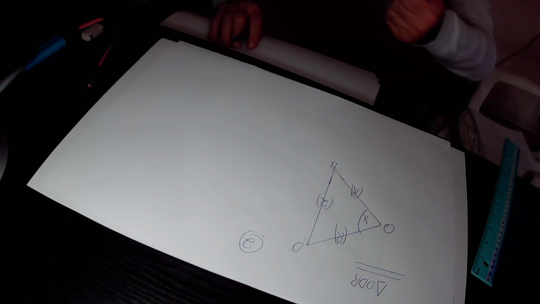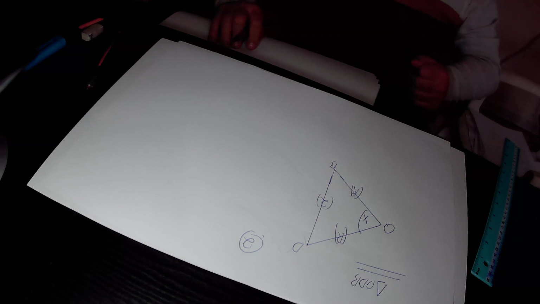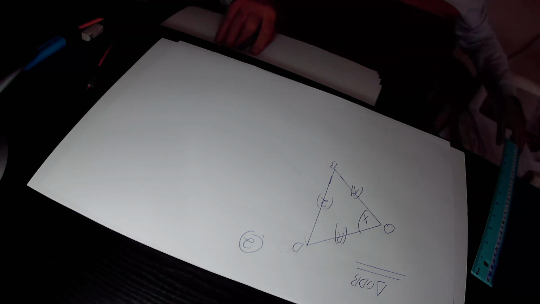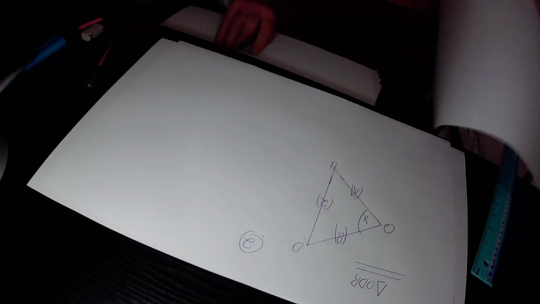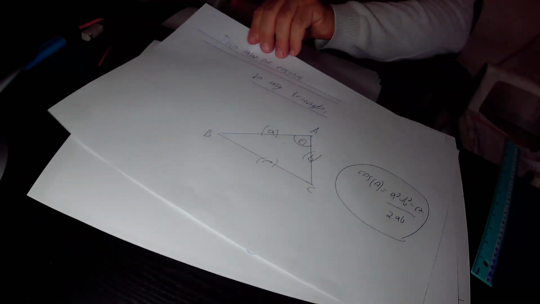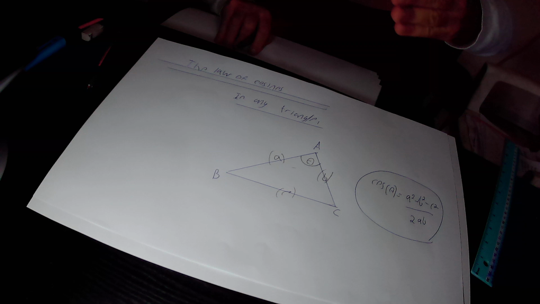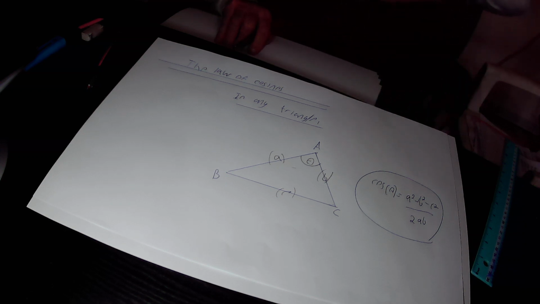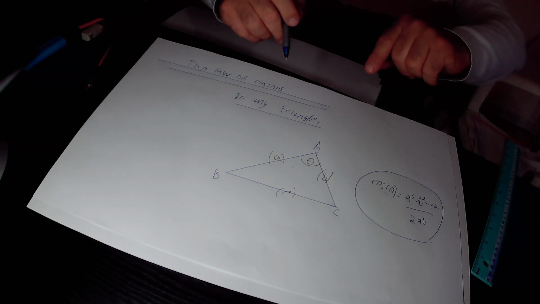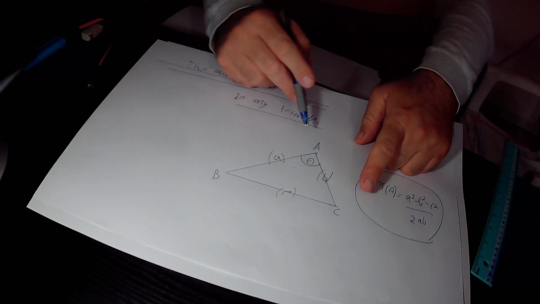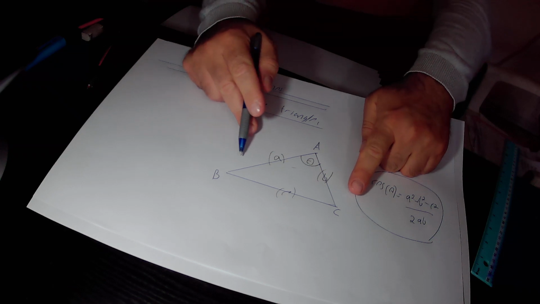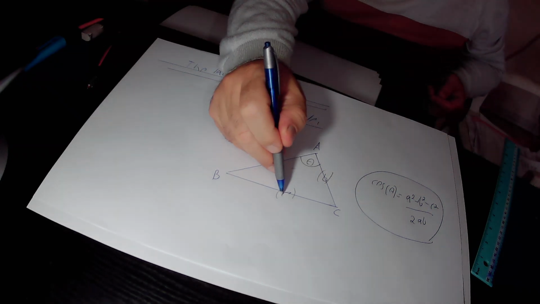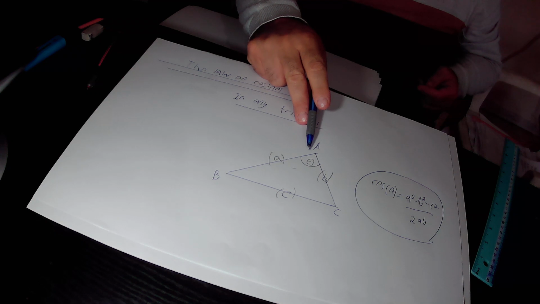In the next step, we'll implement the law of cosines in this triangle, triangle ODB. But first of all, I will present to you the law of cosines quickly. The law of cosines is true in any triangle. So this is triangle ABC that could be any triangle. In triangle ABC, the length of side AB is A, side AC equals B units in its length, and side BC equals C units in its length. And angle BAC equals theta degrees in its size.